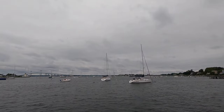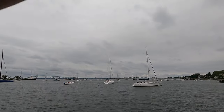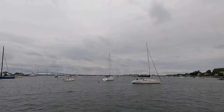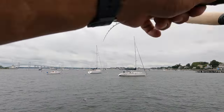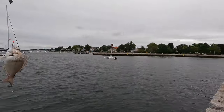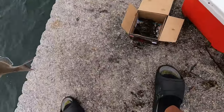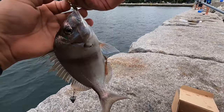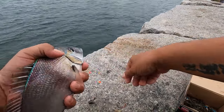Oh, nice hit. Good fish on here, guys. Good hit. Good porgy right here. Good scup. No, he's a little one, but he slammed it. Look at that, guys. Another 8-incher. Good fighting fish right here.